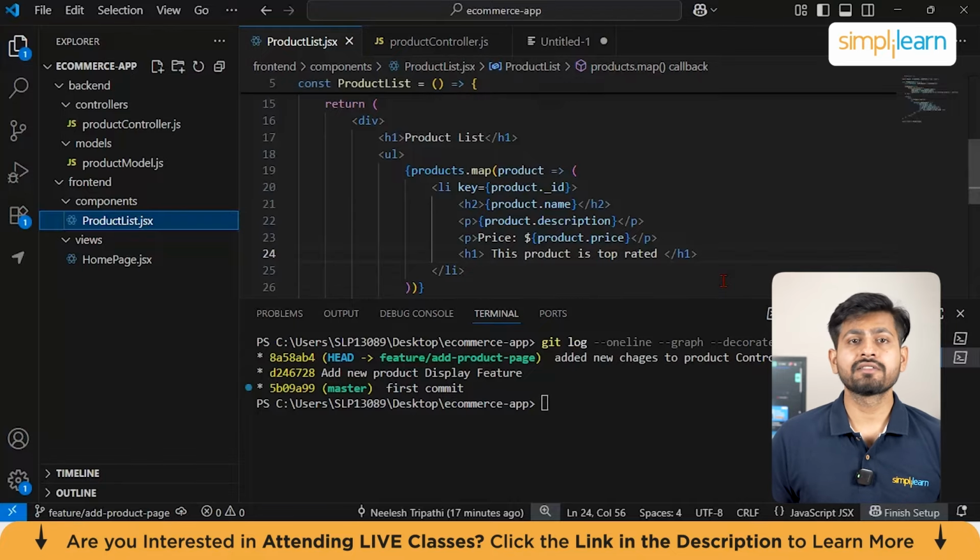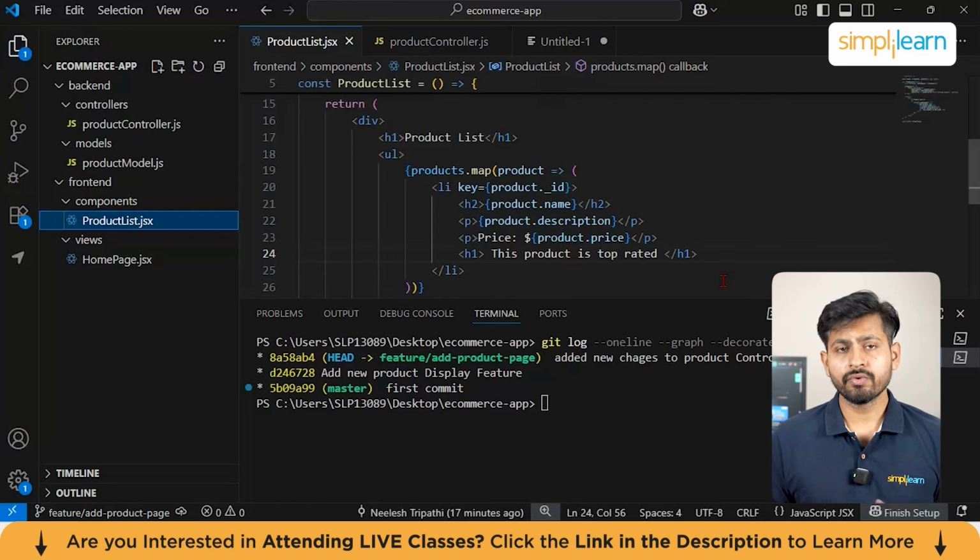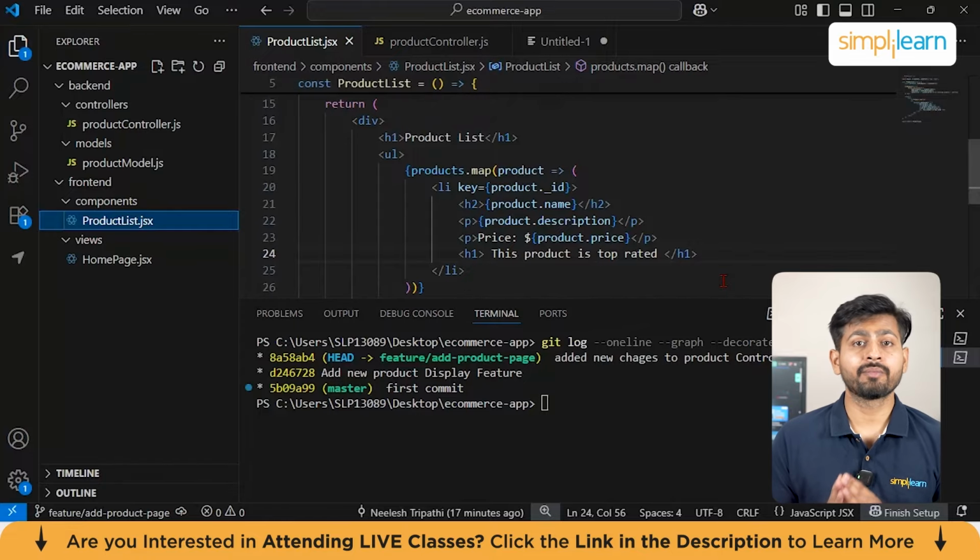So what will happen, guys? Git will continue applying the rest of the commits from our feature add product page branch on the top of master. And if there are no conflicts, the rebase will finish successfully. So this was a very short simulation on the e-commerce app. Now, what you can also do, you can also forcefully push the changes to the remote since rebase rewrites the commit history. So you'll need to force push your changes back to the remote.